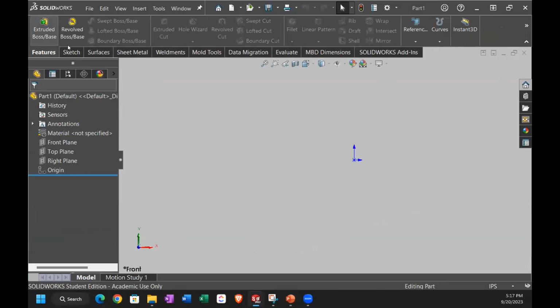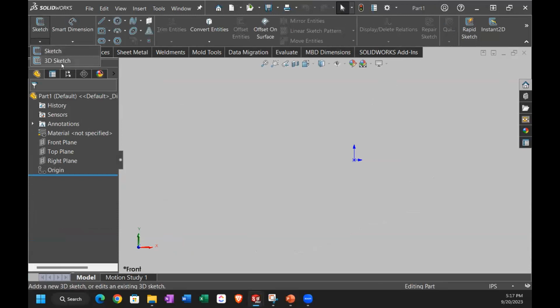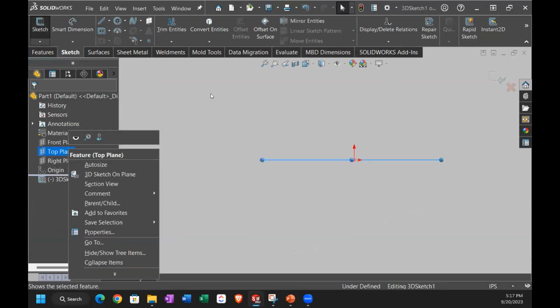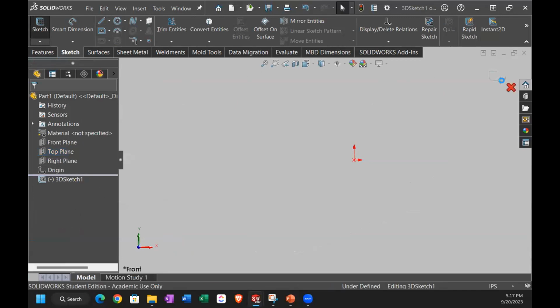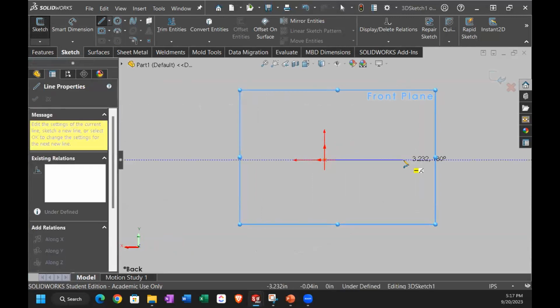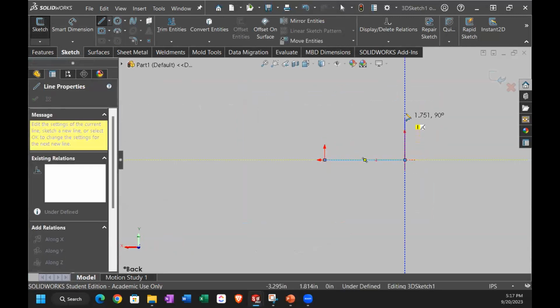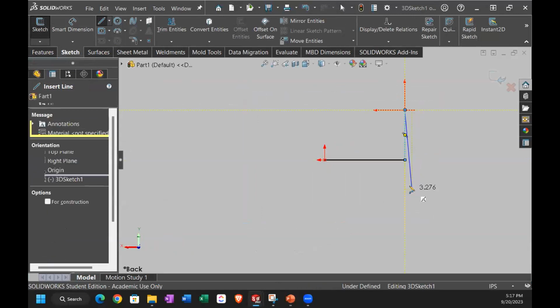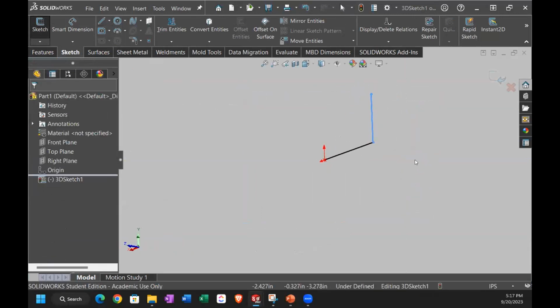So to show you real quick, I'll go ahead and do this in the blank part. If I start a 3D sketch, I've got 3D sketch, cool. If I'm perpendicular to a plane, 3D sketches, when they're really basic, are not terribly complicated. My reference plane is pretty clear. I'm drawing on the front plane right now, so that's my sketch, right? No one's really confused by that.